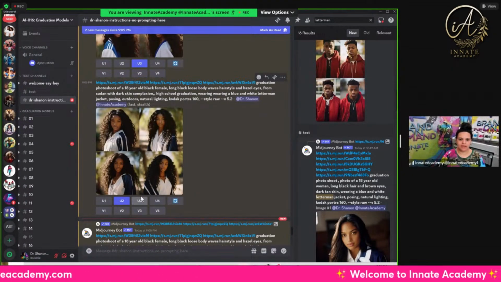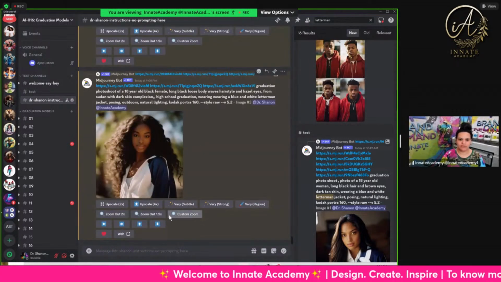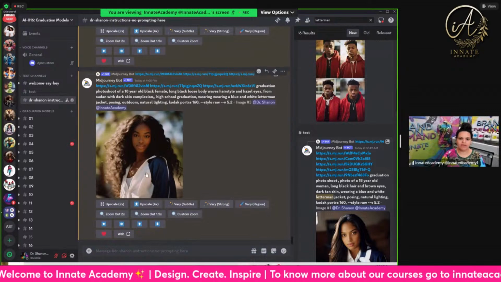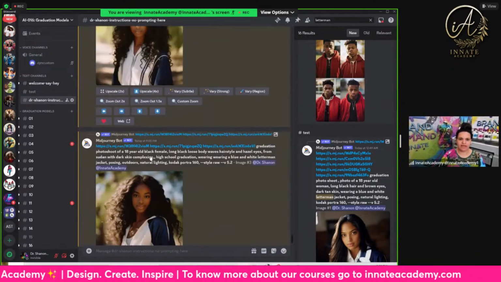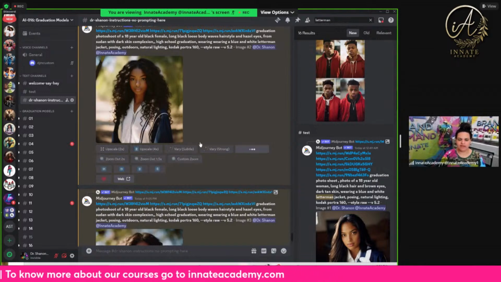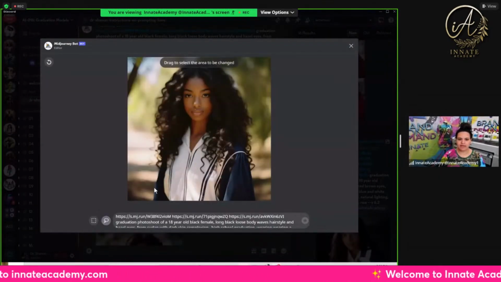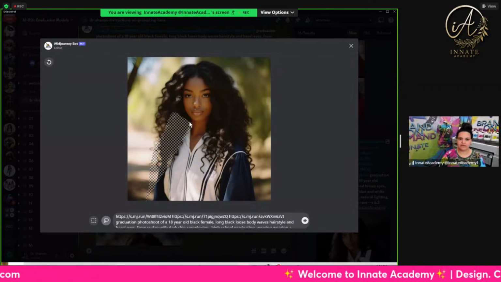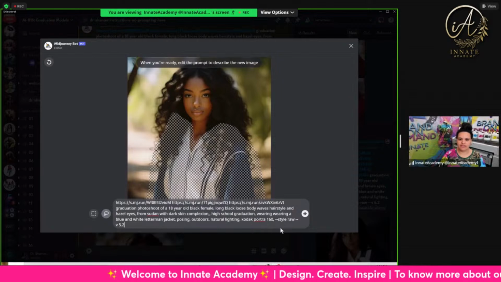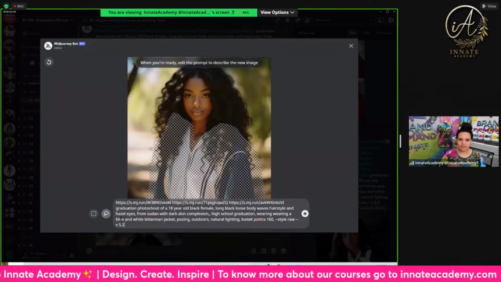2 and 3. And then after it upscales, I'm going to tell it that I want to vary if I want to just change what she's wearing, like if I really like the expression on her face and I only want to change out her jacket, then I'll go to vary region. Go ahead and select my lasso here. And I'm going to just select kind of where her jacket is. And it should understand that I want to do a blue and white Letterman jacket.